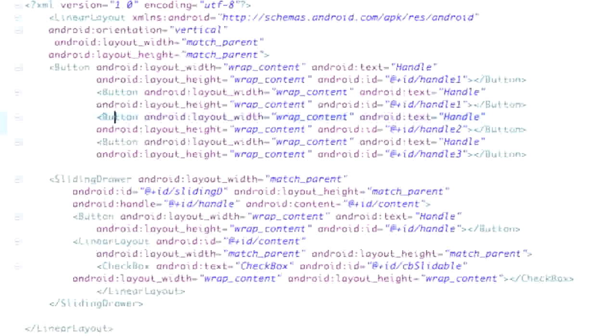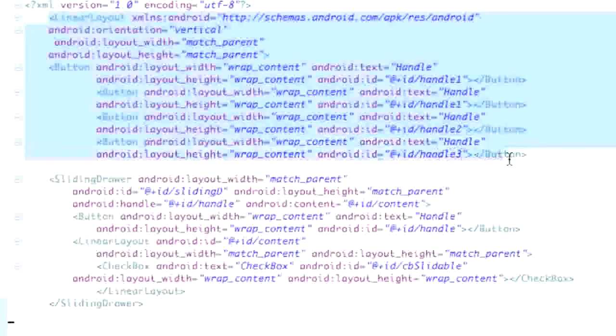So what we're going to do is we're actually going to cut this closing statement of our linear layout. I know you guys probably don't have that yet, but I'm positive you guys can set something up like this. Just set up 4 buttons and a linear layout here. We're just going to paste that right here. So we still have a linear layout for our buttons, which has vertical orientation, so our 4 buttons are there.